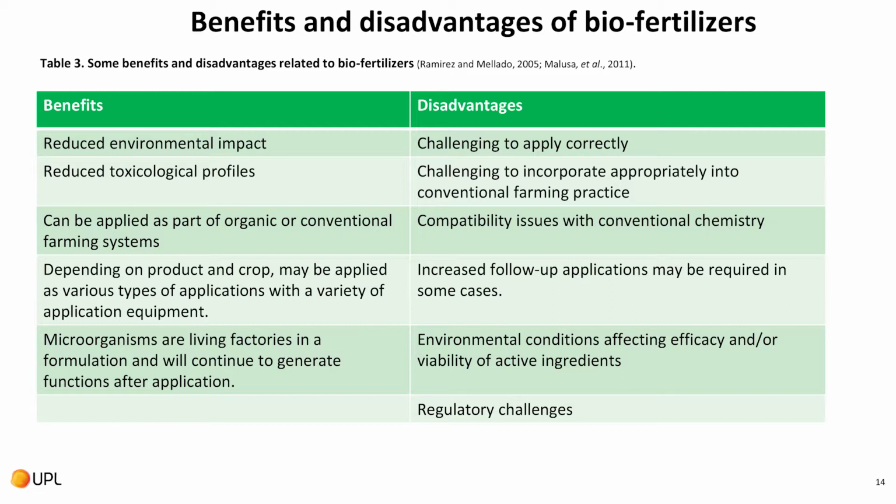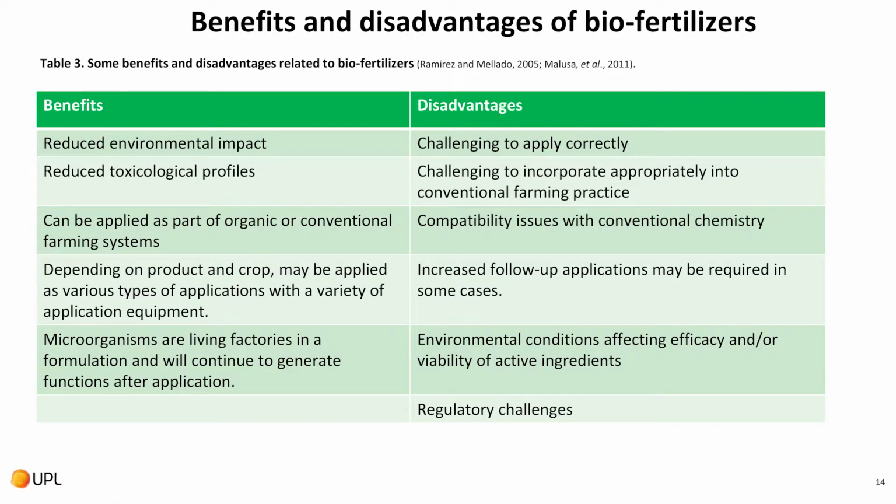Then biofertilizers can be applied as part of organic or conventional farming systems. You do not need to differentiate between the two. These products can be positioned into both types of systems. Depending on the product and crop, there's various types of applications, application methods and application equipment that can be used to apply your biofertilizer. This makes them rather practical.